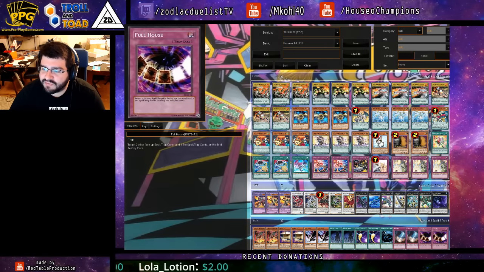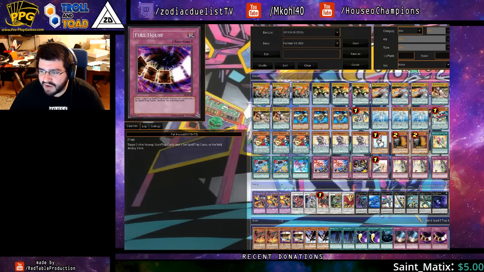Round 5, some form of Pendulum 2-0. We start the match about 20 minutes late because I mentioned to him that I got down paired. It turns out his points were incorrect. So we tried to get them fixed to no avail.